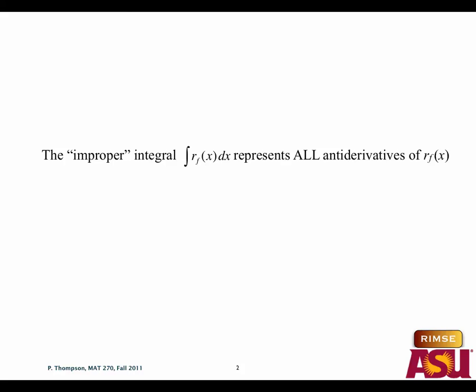Okay, so remember we introduced what an improper integral is. If you don't see any limits, that represents all antiderivatives of our f of x. So we can think about all antiderivatives. They're functions that start accumulating at negative infinity, and then you can choose any reset that you want. You choose any reset along the way, and that'll be your lower limit of integration. And so now when you see an a there, you don't think of truly starting accumulating there, but resetting accumulation there.